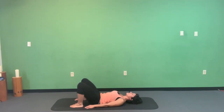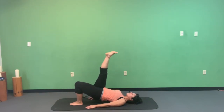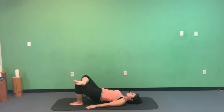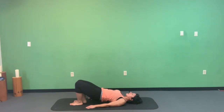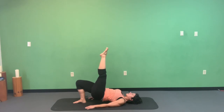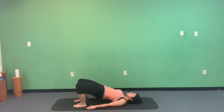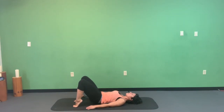Hold, squeezing the knees together for five, four, three, two, one. One more for extra credit — push down and lift up. Now you can play with bringing one foot up off the mat, or cross the right foot over the left like a back-bending pigeon, holding for three, two, one. Ground that right leg down, then pick up the left for another variation. Really squeeze the glutes throughout.